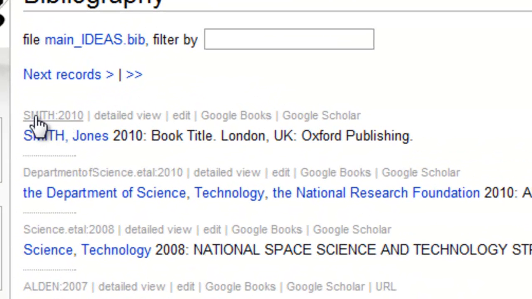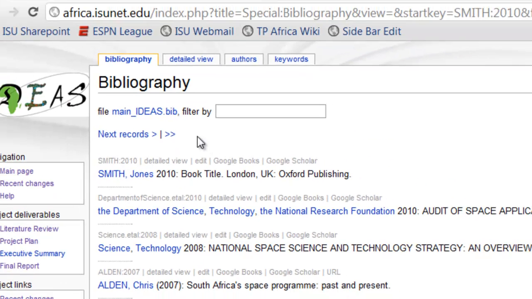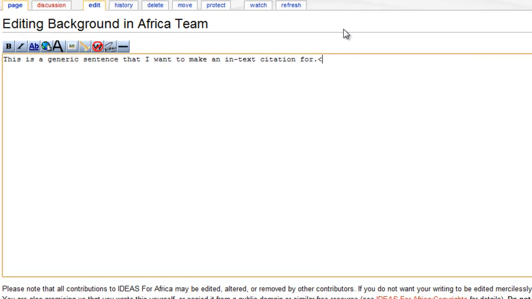and what you'll see is that we've now created a new entry, Smith 2010. The thing you want to concern yourself with after this is done is this right here. This is what's called the bibliography tag. This is what you're going to need to make an in-text citation. So if I copy this, go back to the page that we were editing, what we want to type in now is bibref, put in the tag, and then end the bibref with this slash.